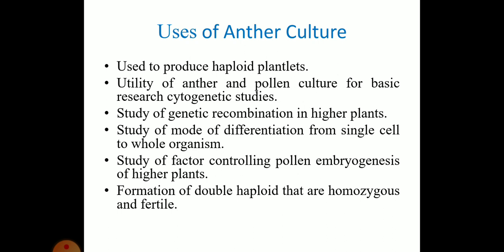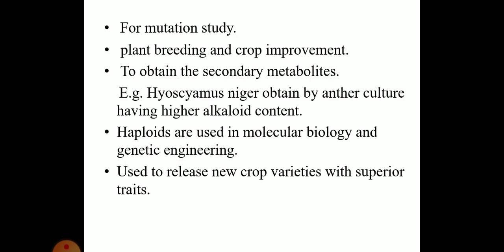Utility of anther and pollen culture for basic research and cytogenetic study. Study of genetic recombination in higher plants. Study of the mode of differentiation of a single cell to a whole organism. Study of factors controlling pollen embryogenesis of higher plants. Formation of doubled haploids that are homozygous and fertile. Study of mutations, plant breeding, and crop improvement to obtain secondary metabolites.